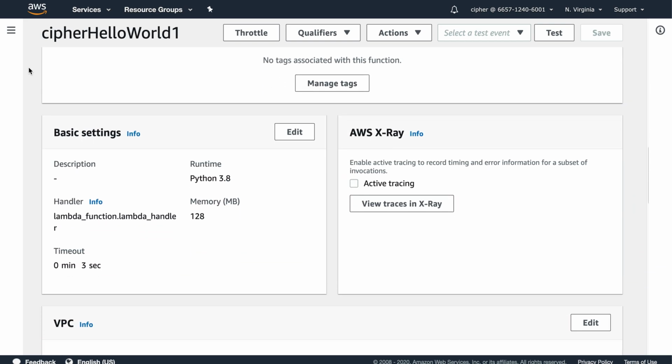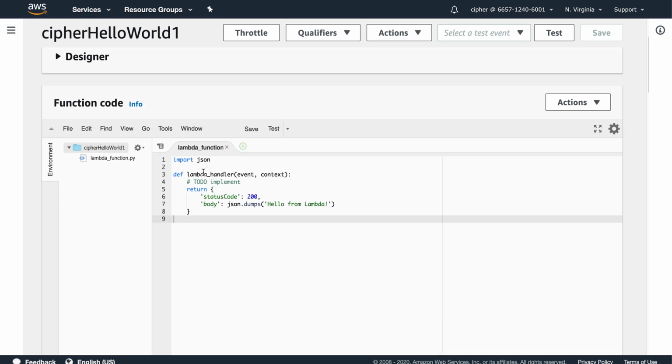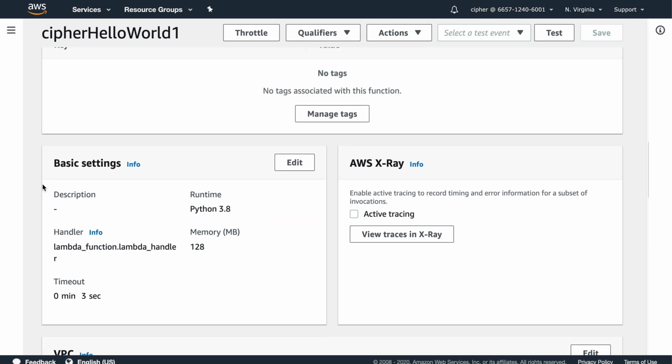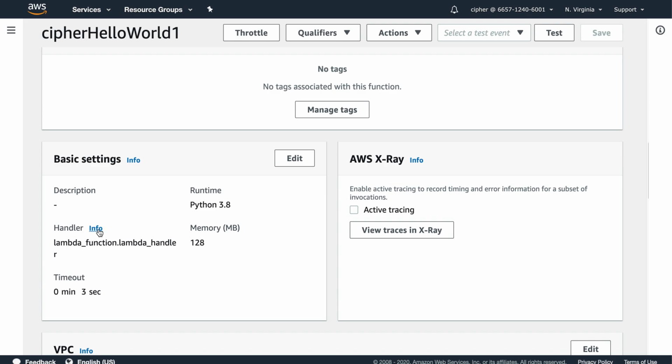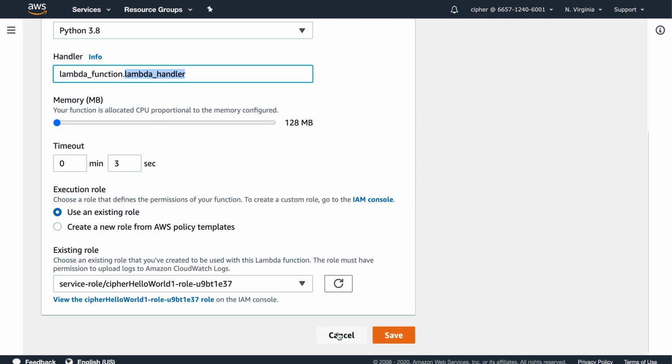And then if we scroll down, we can see some basic settings. The first thing you'll notice about our function is that it has something called a Lambda handler. This is what we can call a main method for Lambda. When the Lambda is invoked, this is the first function that is executed. And it's like this because if we go down into the basic settings, we see that there's something called a handler. In this handler, it specifies which function will run first. So we have the name of our file and then the main function, which is lambda_handler.